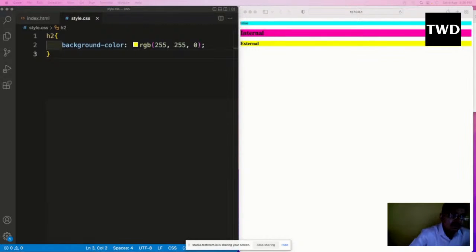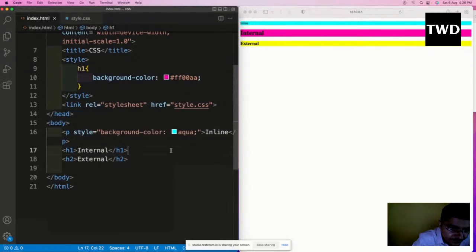So first one is simply typing the name of the color, as I did here. Where is it? Aqua. Second one is the hexadecimal format. This starts with the hash. Most of you, I can say, have learned number systems. In the number systems there is a type which is the hexadecimal number system, which starts with hash, and has the values from 0 to 9 and from A to F.